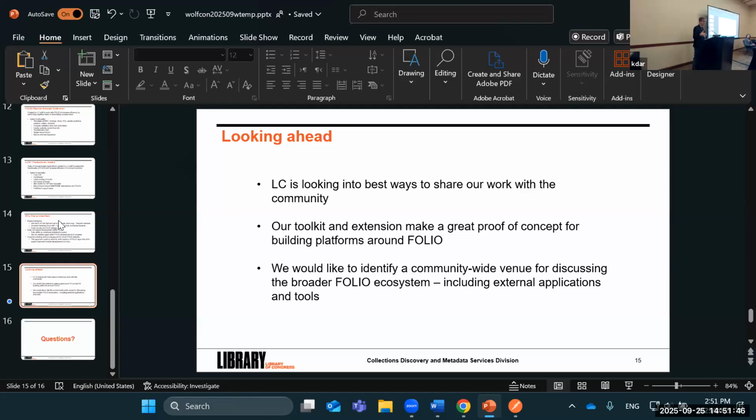I don't think there's a drop-in solution that works for everyone. Clearly, we've customized a lot of this work to our own needs, but I think it's really cool to look at. I'm going to stop talking so you can ask questions, but we're really excited to share this with you, and we're going to continue sharing to the extent we possibly can.